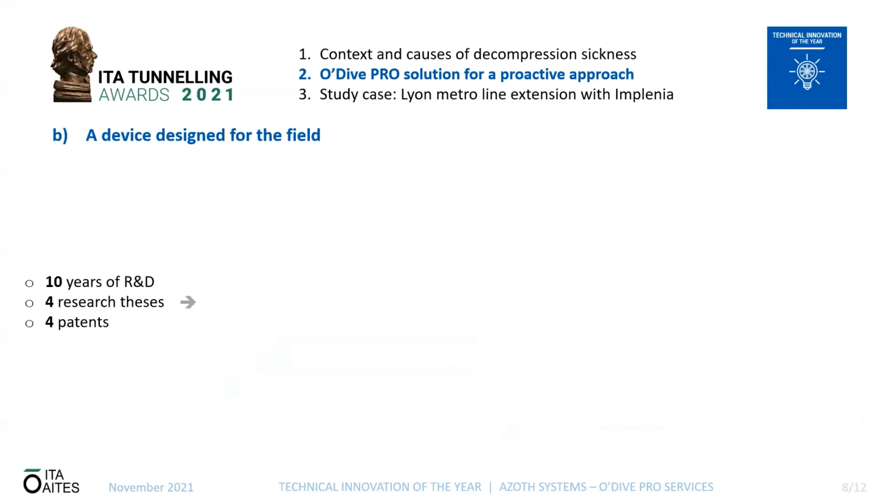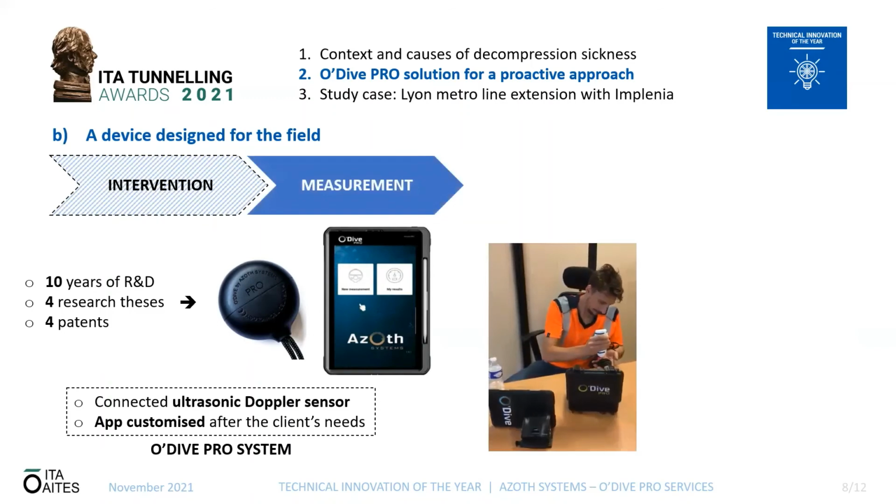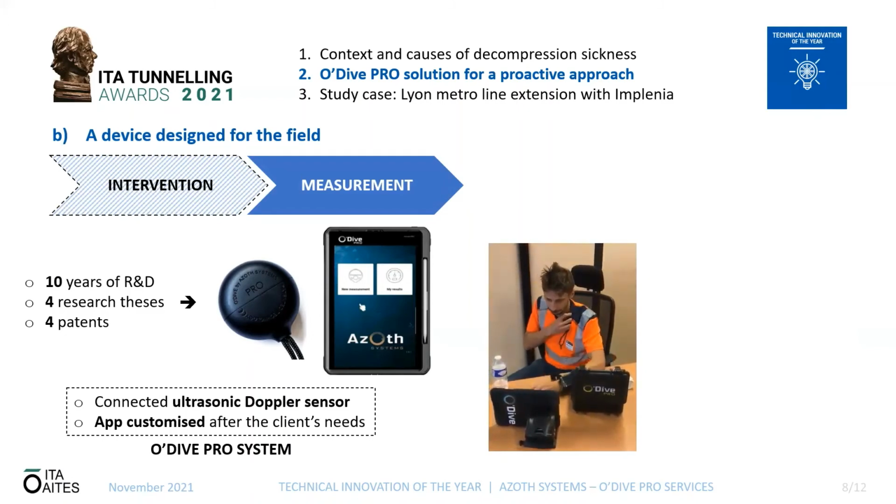The ODive PRO system is the result of 10 years of research and development, 4 research studies, and 4 published patents. After the interventions, operators perform bubble measurement by placing the ODive sensor for 20 seconds under the left and then right clavicles. I will now let you hear the 2 acoustic signals recorded with the Doppler sensor.